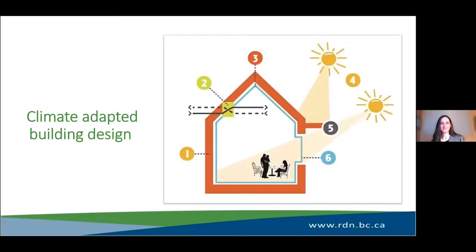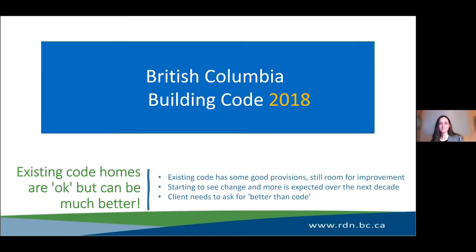So let's talk about climate adapted building design. Our existing BC building code has a lot of very good provisions in it. It has increased occupant safety and building durability over time. However, there's a lot of room for improvement when it comes to climate adaptation and mitigation. We commonly have in our current buildings quite complex building forms, and it doesn't always have a lot of attention to building orientation. And over time, these can make your home less resilient to external temperature swings, meaning that homes are less able to retain internal temperatures without using a lot of energy. And if storms take the power out, they can't maintain that comfortable internal temperature for as long.